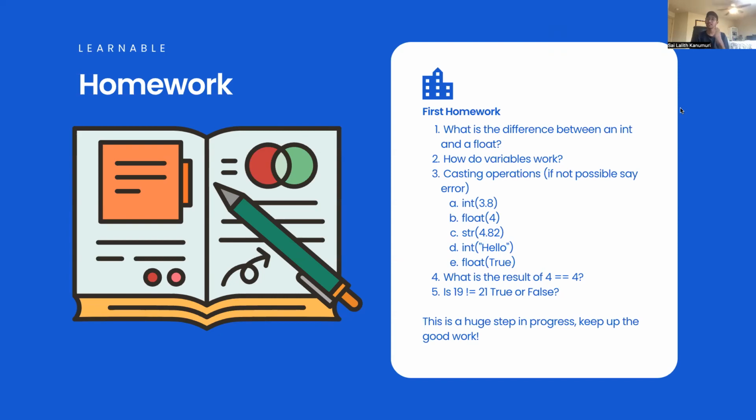Next, how do variables work? Variables are basically a container which holds other values inside of it. For example, if we're saying x is equal to 5, right? X is the container, while 5 is the value. And we're basically placing the 5 inside of the container of x. And when we use the variable x, it replaces it with 5. So basically, every single time we call x, since inside the container is 5, it uses the 5.